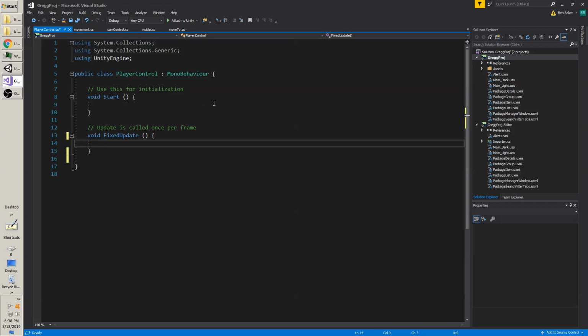Alright, to start out with, this needs to get input from the player, and I'm going to store that input in a variable called a vector3, which is a type of variable that holds 3 numbers, sort of 3 dimensions.